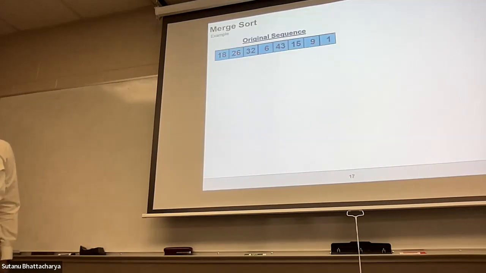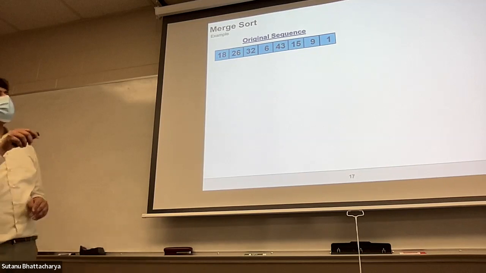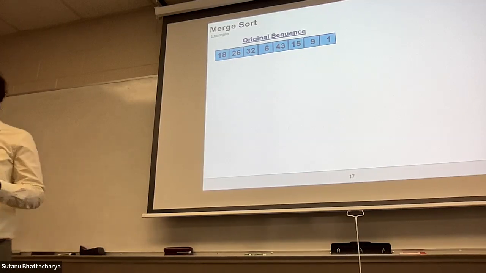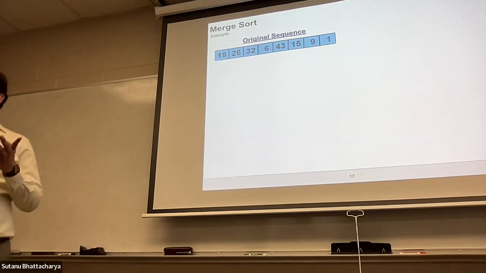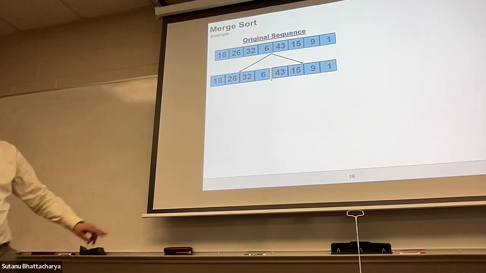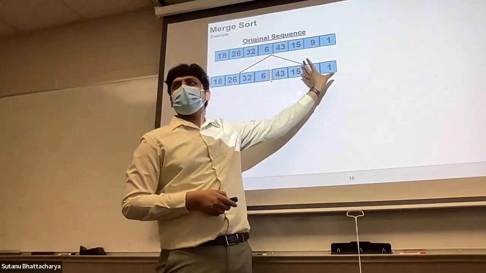Now let's look into MergeSort, the whole procedure of sorting. So far you are on track, right? Do I proceed? Okay. This is your original sequence, which is unsorted, and you need to apply MergeSort to get the sorted sequence. What is the first step? Division. Divide the problem into smaller halves. So you will divide the problem into two subproblems. This is one subproblem, this is another subproblem.